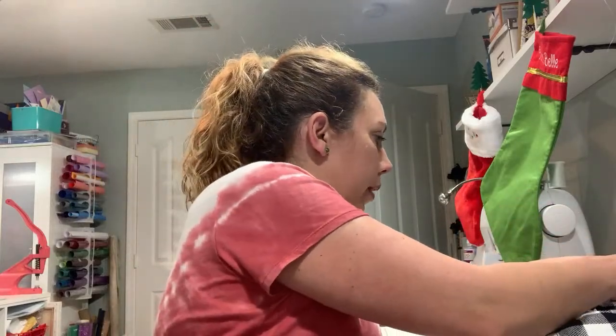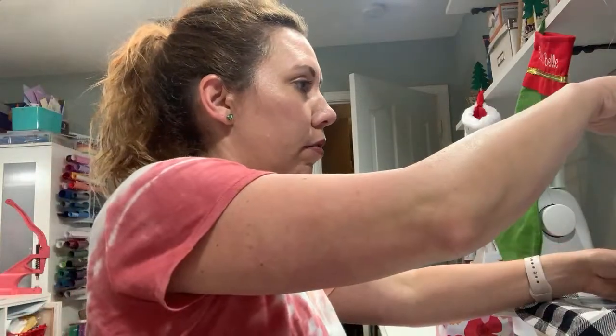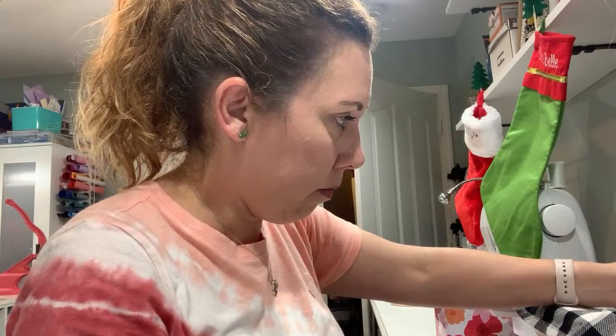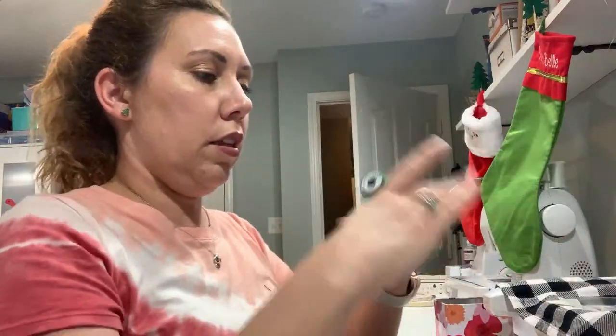All right, so this one's probably gonna be a quick stitch because there's only two little ornaments that are silver. So I'm gonna cut my green thread here, pull it out through the needle at the bottom, and then load my green.